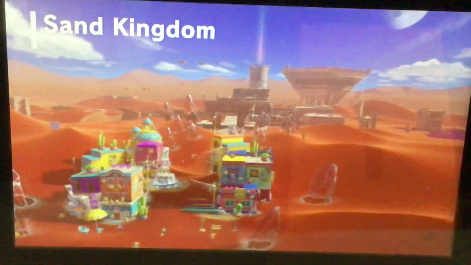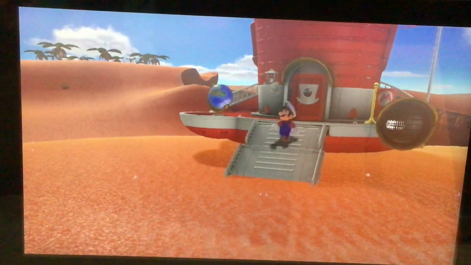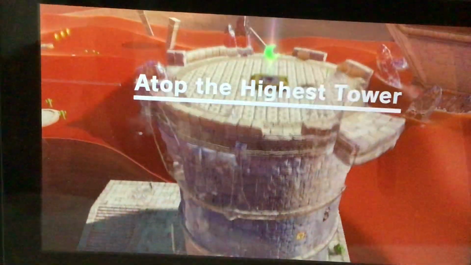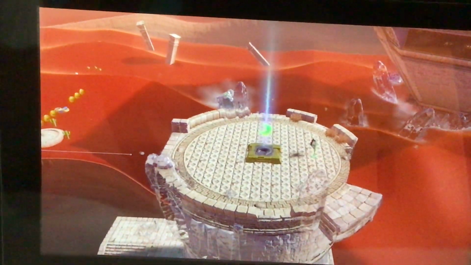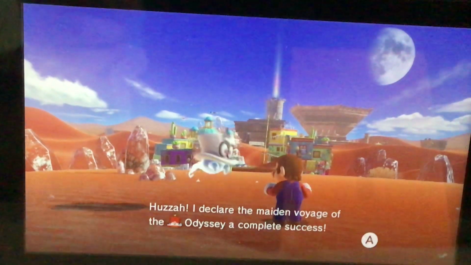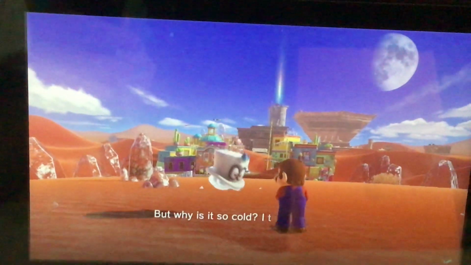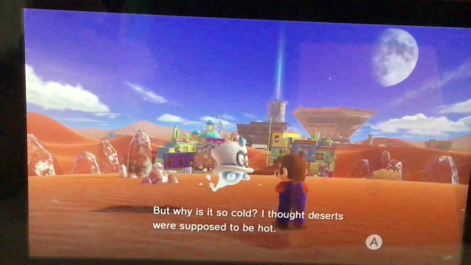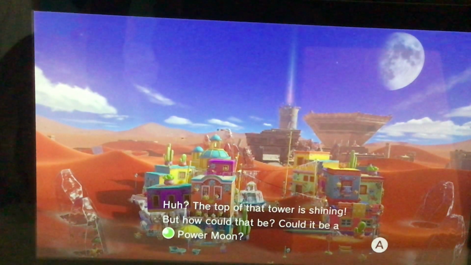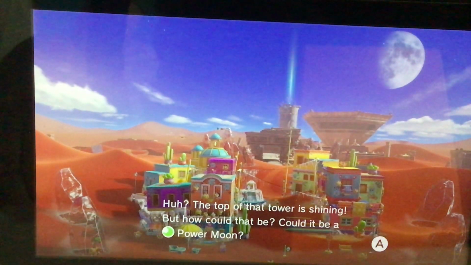Finally, the Sand Kingdom. What's a glowing thing there? Atop the highest tower. Wow, so that's the glowing thing, the power moon. Huzzah! I declare the maiden voyage of the Odyssey as a complete success. But why is it so cold? I thought deserts were supposed to be hot. Huh? The top of the tower is shining. But how could that be? Could it be a power moon?